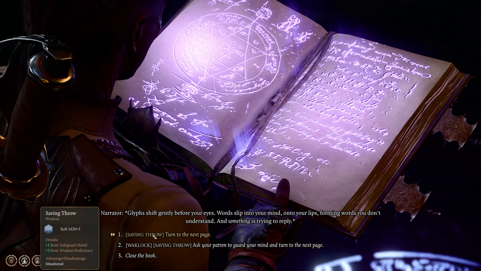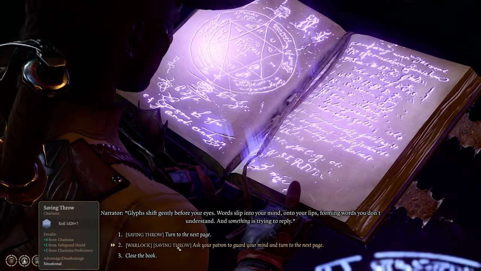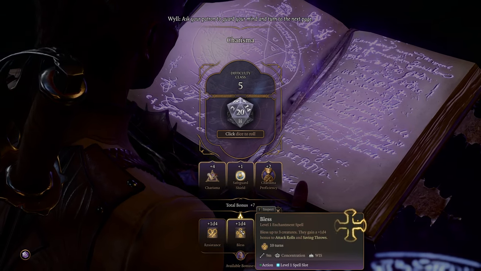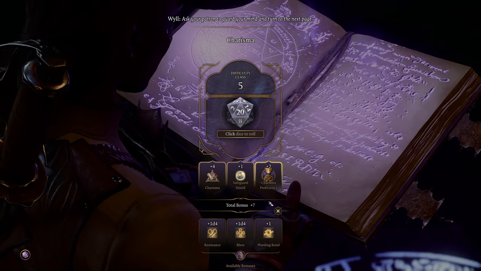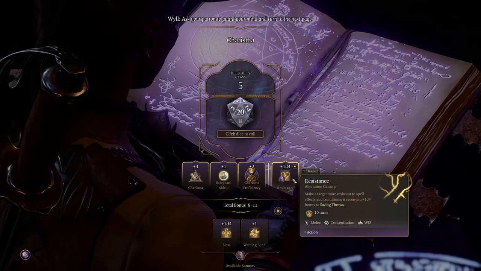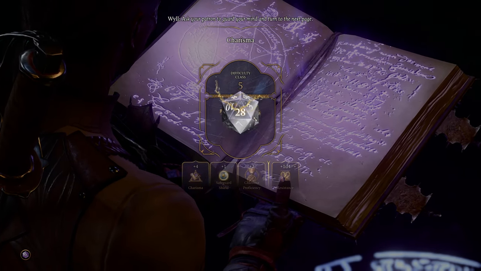Oh, saving throw. Wait, what? Ah, this also uses Charisma. Okay. Ask your patron to guard your mind and turn to the next page. And I am gonna add resistance? Oh, because these are saving throws, that's right. Oh, I can only pick one. Okay, so the blast does the same thing exactly as this one for saving throws, so I might as well just use a cantrip. Difficulty class 5, so this is basically guaranteed, unless I roll a 1. 28, okay.